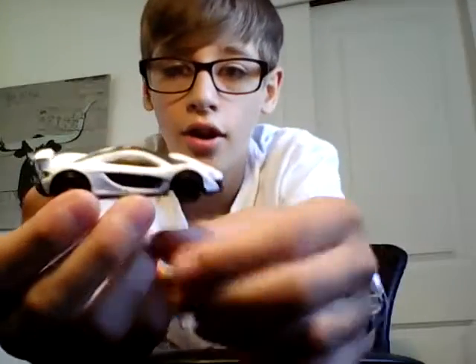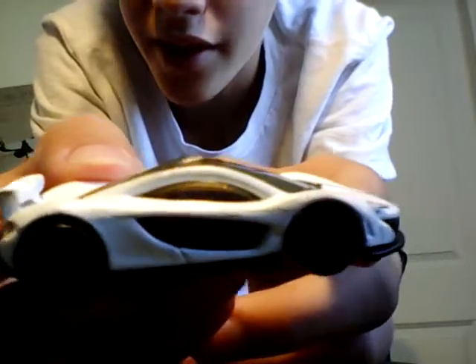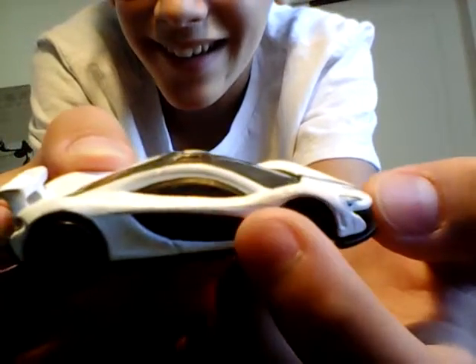In the five pack, McLaren P1. The only thing I did to this car was I tried to do a touch-up on the paint — the white paint. Since I have it in this plastic container and it's not the right size for everything, sometimes the paint just chips off a little bit, so I tried to touch it up. But now that I see it, it kind of doesn't completely blend in. From a distance it still looks roughly the same.